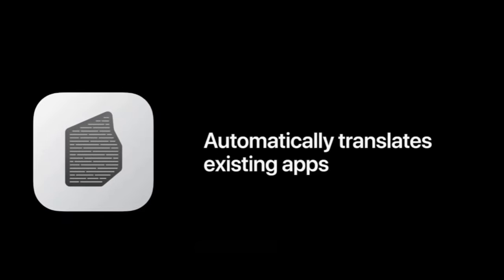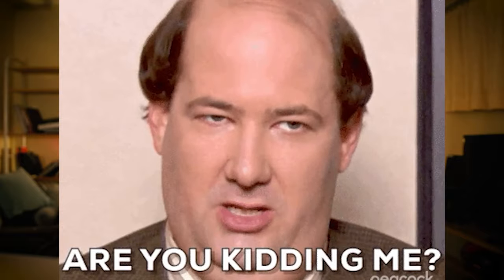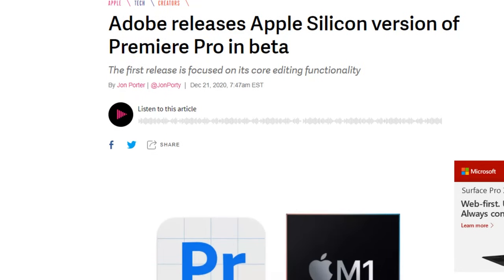Basically none of these programs are coded for this new ARM architecture, so you have to download an app called Rosetta that runs in the background and helps these non-compatible softwares run on the M1. But basically you're not really taking full advantage of this new super powerful chip. The Adobe Suites do seem to work pretty well — I tried opening a really heavy file and didn't really have any problems. And apparently they are coming up with an update specifically for M1 chips, so Adobe wouldn't be such a huge problem.